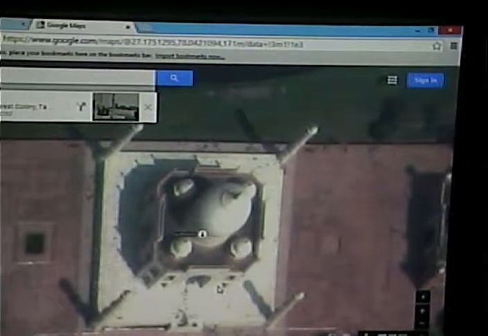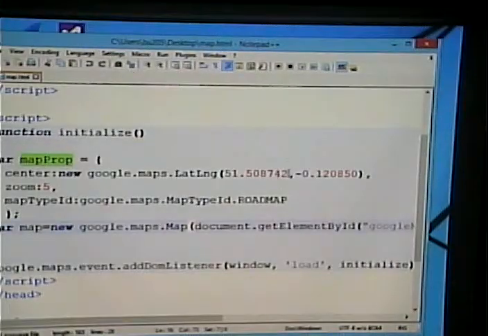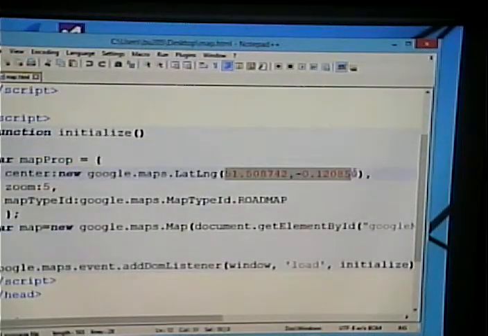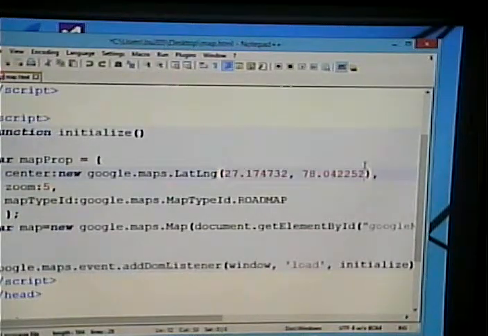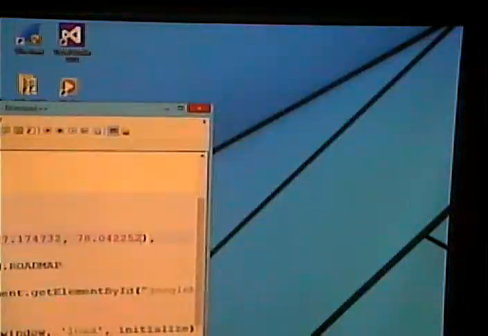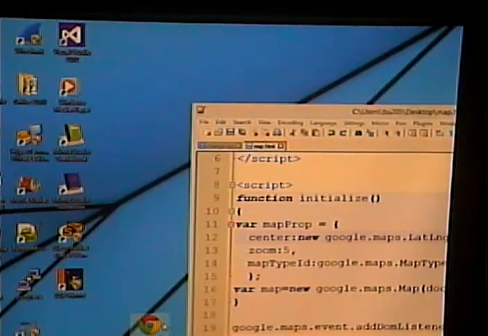All right. So there, it shows me up here the latitude and longitude. So I can go and copy that into here. And now if we go and save and view this, we'll see that our map is centered where the Taj Mahal is.